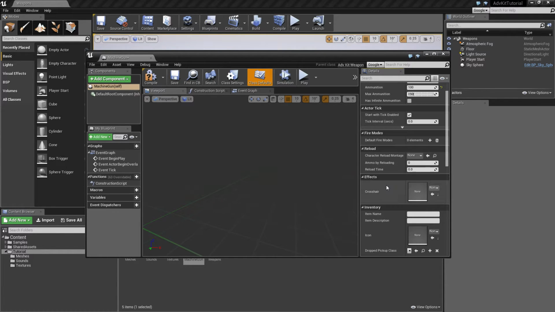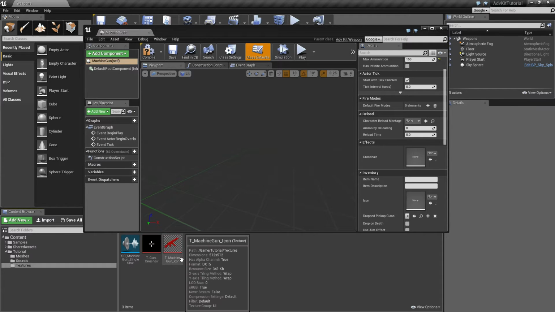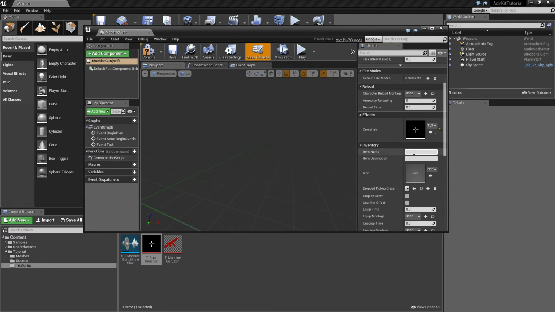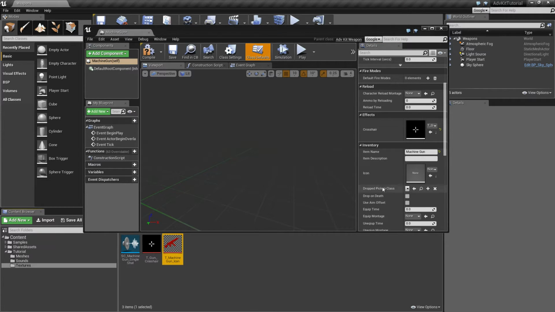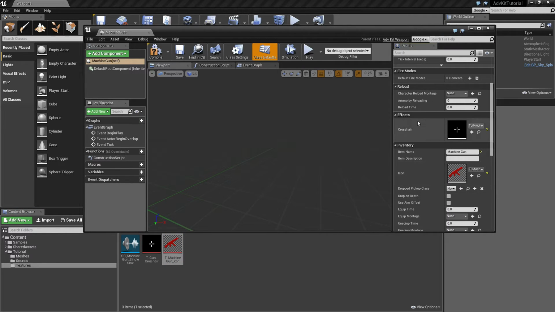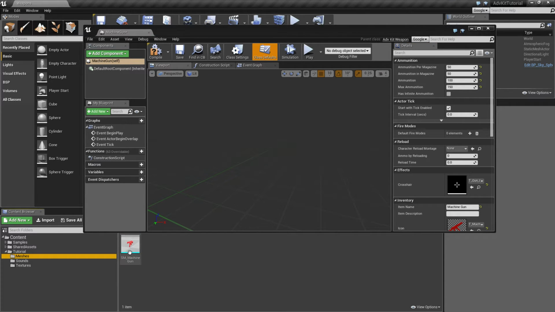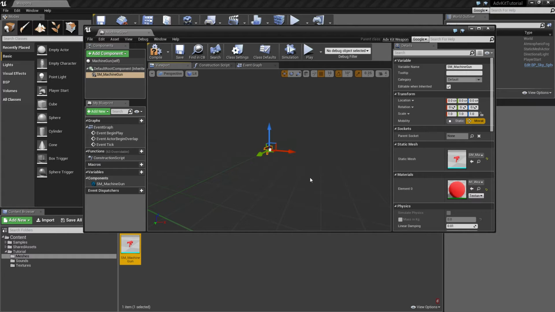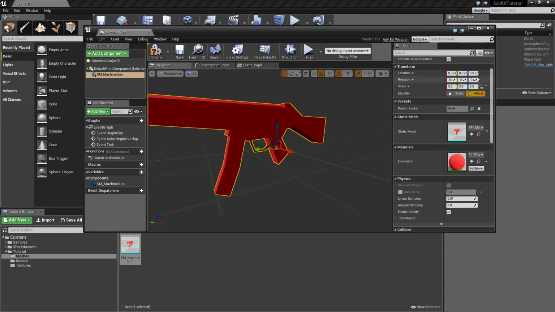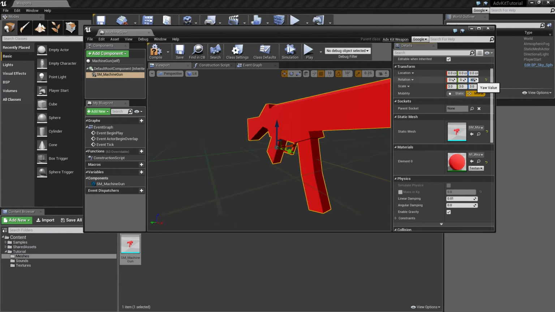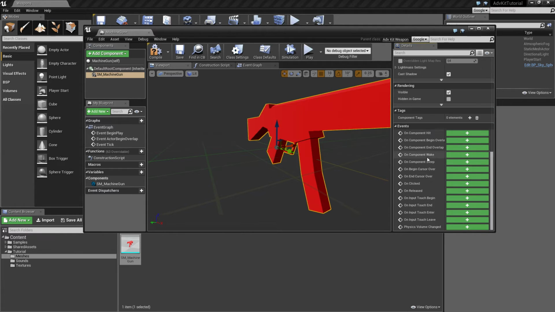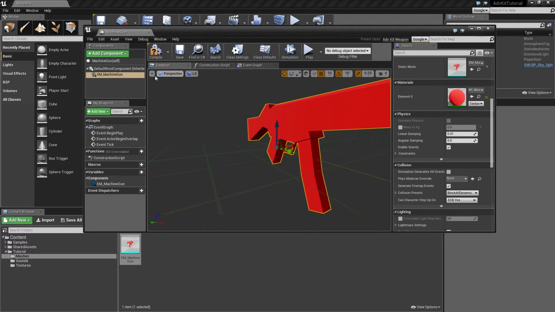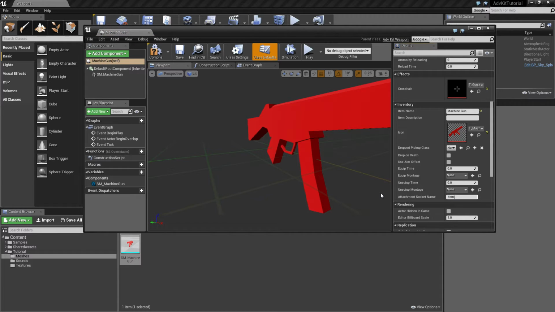Next, we'll set the crosshair texture. So we go to textures, select the crosshair, and then call the item machine gun. And I don't think it needs a description for now, so I'll just put an icon here. And next we'll add a mesh, so the machine gun is actually displayed on the character, and let's say we'll scale this up a bit, and we'll have to rotate it about minus 90 degrees so it faces forward on the character socket, and we'll attach it to the item right. So just like in the last tutorial, we'll attach the machine gun to the character.